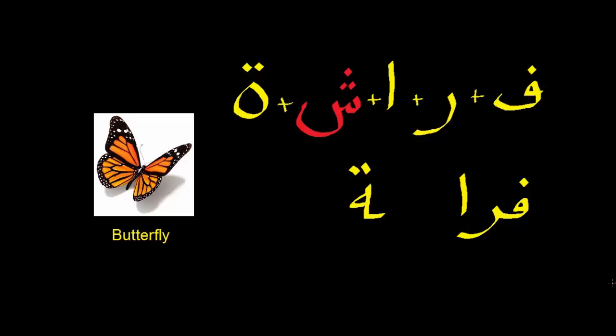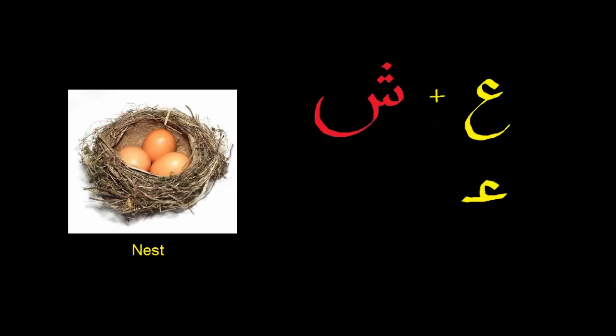Now let's look at the sheen in the middle of a word. Here the word is butterfly. In Arabic it's farasha. The word is composed of the letters fa, ra, a, sha, and the ta marbuta. And I've written all the other letters. Let's write the sheen in the middle of a word. Notice I didn't connect the sheen to the alif because the alif is a non-connector, or a one-way connector. Doesn't connect to the letters after it. And that's it. That's farasha. Now, if there was a connecting letter before it, we just put a connecting line between them here. And that's it for the sheen in the middle.